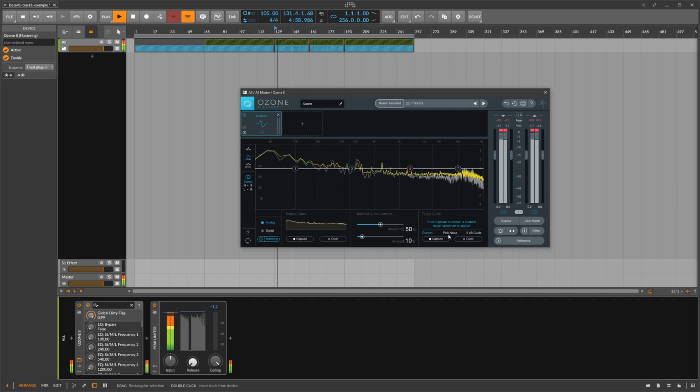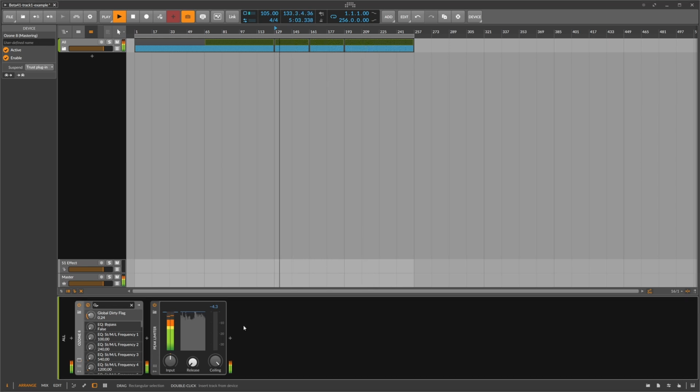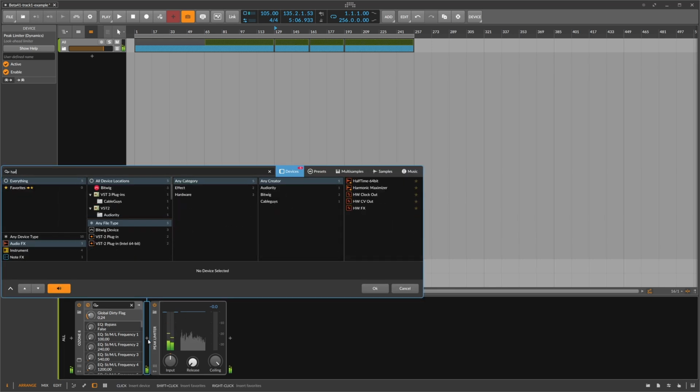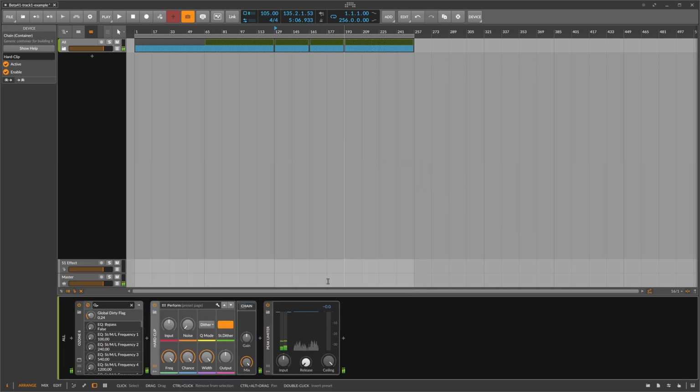Stop it. Pink noise. You can see the kick drum still goes into the ceiling. So maybe we can use a clipper here too. Maybe go a bit more gentle with -1 dB in there.